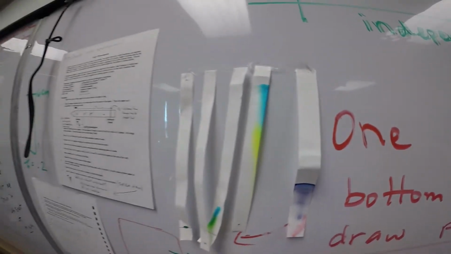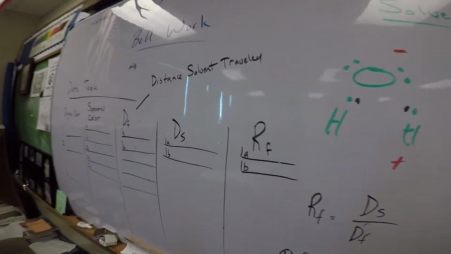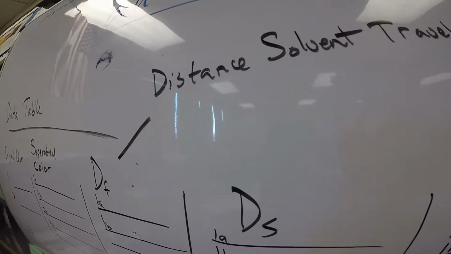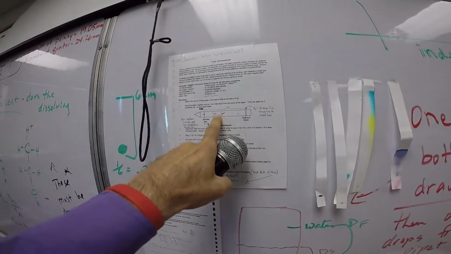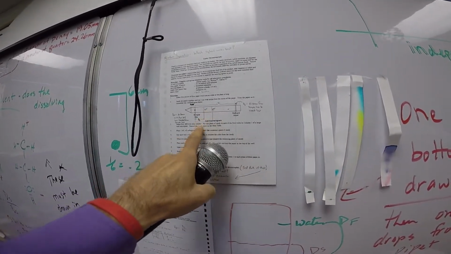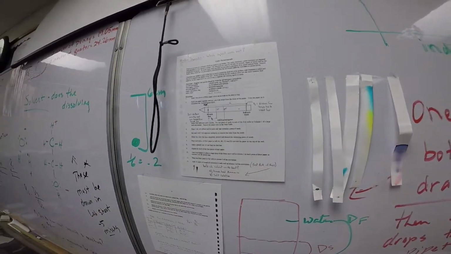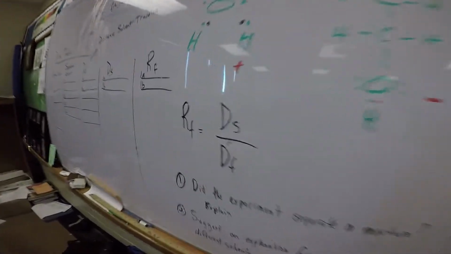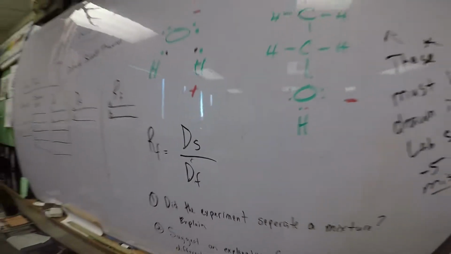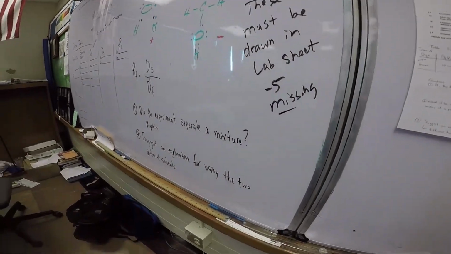Now the yellow, everybody see the yellow didn't travel as far as the blue did. So you're going to have a separate measurement for the yellow. You're going to have a separate DS for the yellow, because the DS is the color. Now up here I've got this labeled on this graph, or this table or paper. The DS is associated with the color. So I have a DS for the blue, I have a DS for the green, right? And then you're going to calculate the RF. So the RF equals the DS divided by the DF.